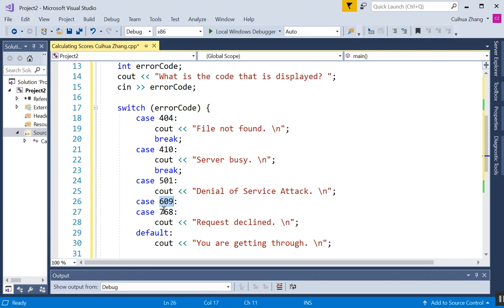They are all a single value. That's why a switch statement is not good when you want to evaluate a range of values. If you want to evaluate a value to see whether it's in the range, for example, between 80 and 90, you have to say case 80, case 81, case 82, case 83 until case 90.